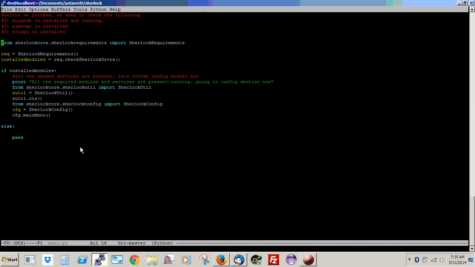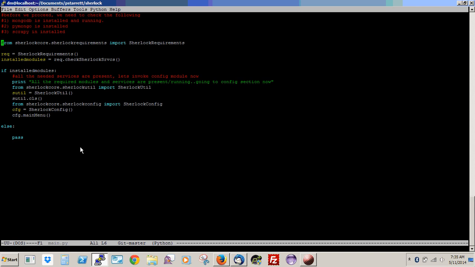And it gets a Boolean value called installed modules. We check the Boolean value here and make sure that it is true. Otherwise, we are not doing anything here. If we find that something is missing, we don't do anything in this file, because we take care of that problem inside the Sherlock requirements class itself. I'm going to show you that.